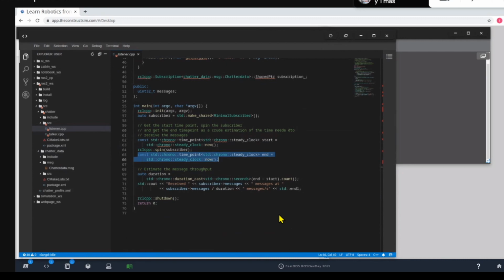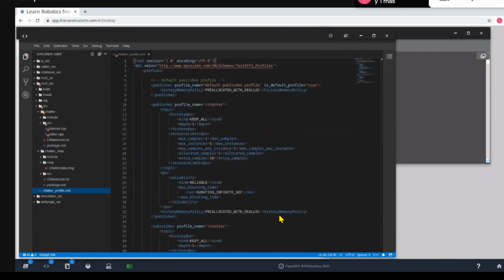The last thing that composes this example is the XML profile. This one, shared profile XML, contains all the Fast DDS QoS configuration that we are going to use both in the publisher and in the subscriber.